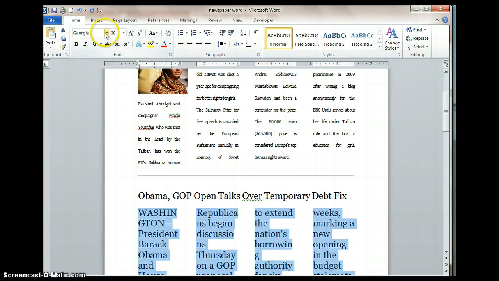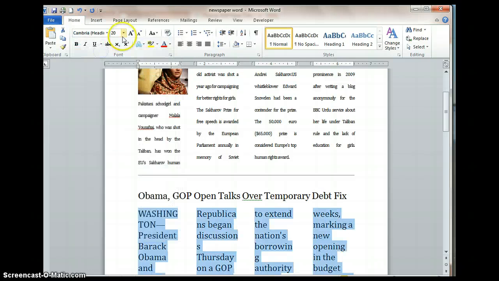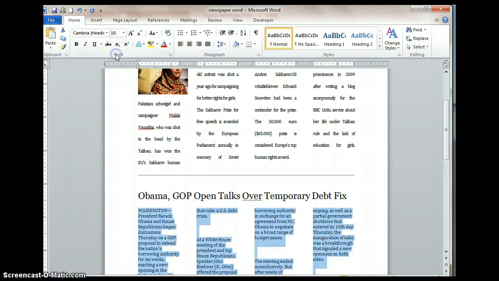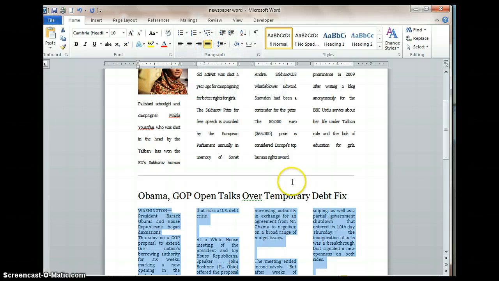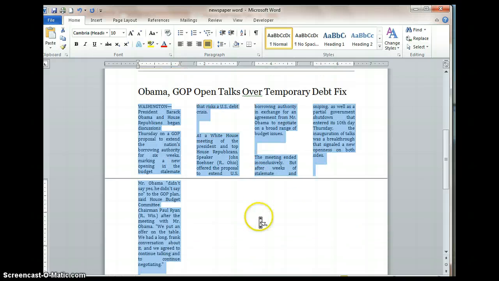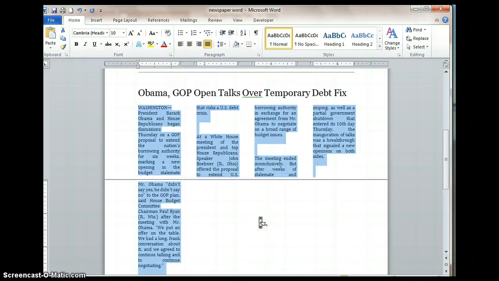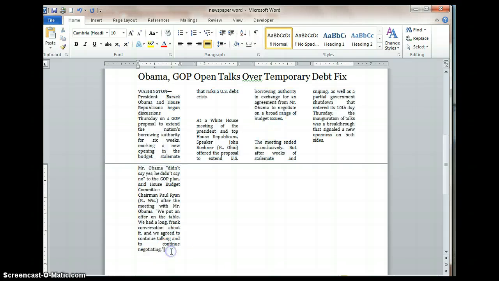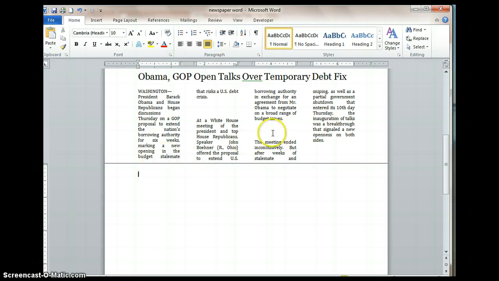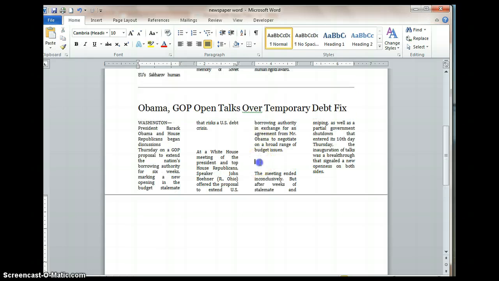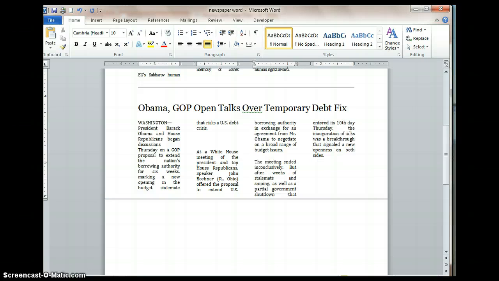You have to change the font to Cambria. That's a good normal font, about size 10. And then make sure you hit the Justify button right here so that it looks nice and blocklike, like a newspaper should look. And this kind of continues on to the next page, so I'm just going to cut off the end here so it fits on one page. There we go. Get rid of some of these large spaces here. So I'm just going to hit backspace.